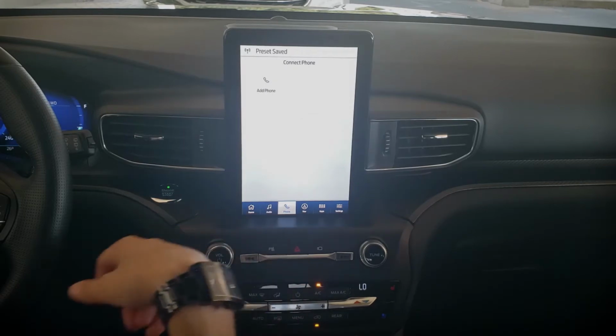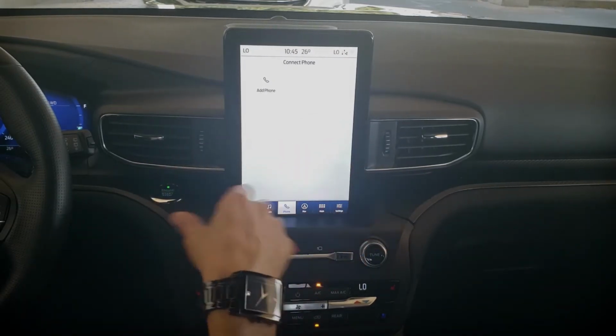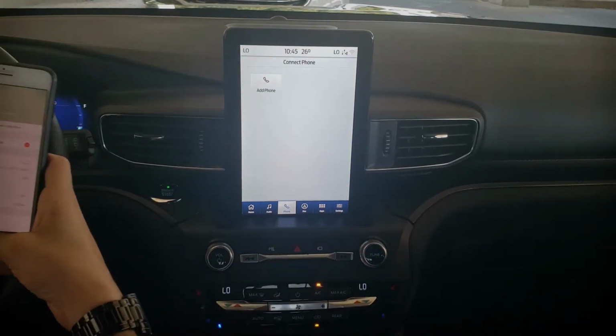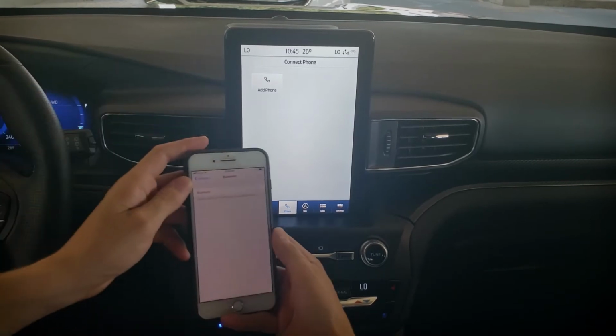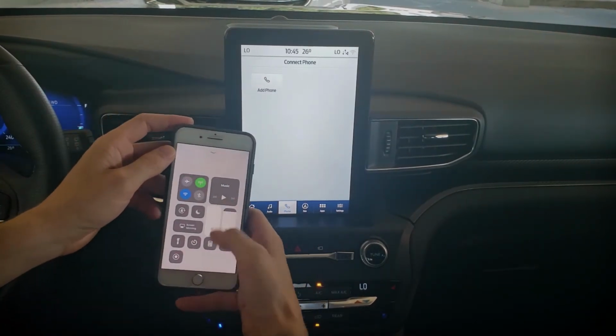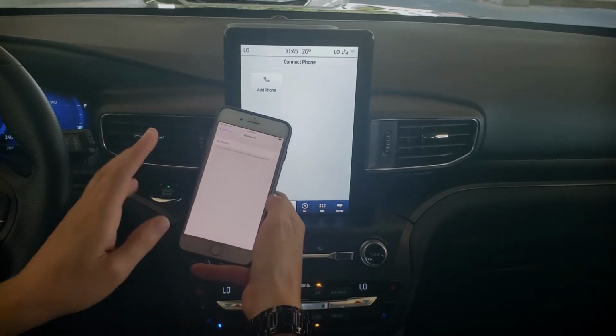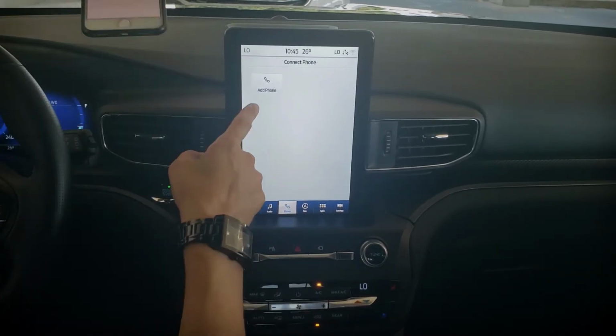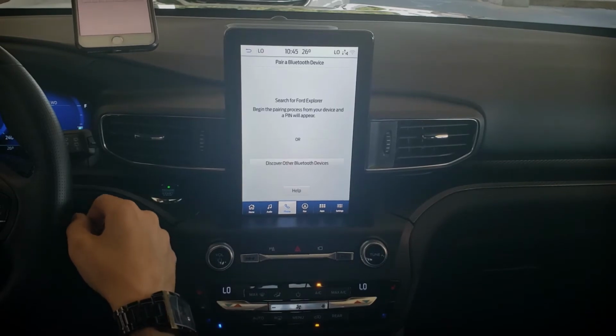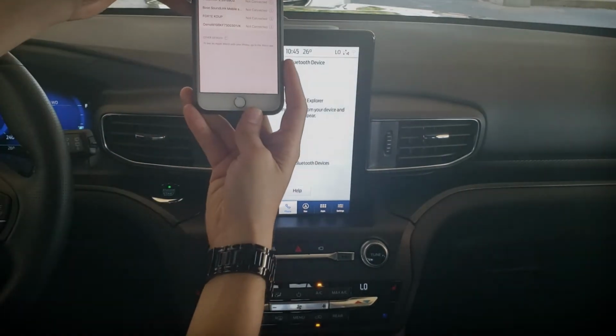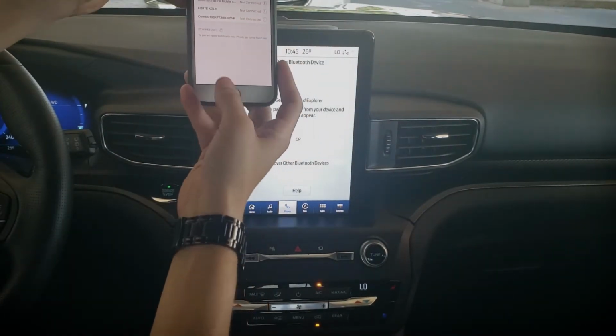Now, jumping into our phone. So as you can see, there's no phone that's currently connected. Connecting a phone is a really straightforward process. So on your cell phone, let's turn the brightness up a little bit. So on your cell phone, what you're going to do is press the Bluetooth button. So make sure your Bluetooth is turned on, and we're going to hit add a phone. Search for your vehicle on your device and select it once it is found. Okay, we're going to give that a second, and we're going to see it show up.